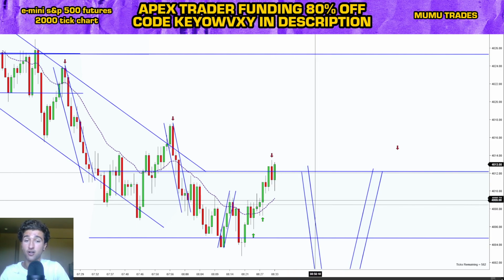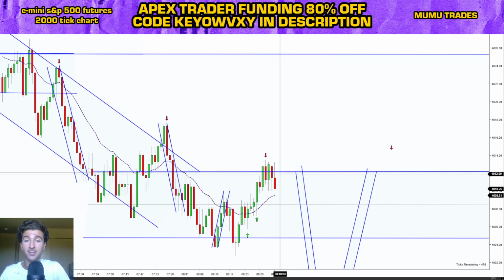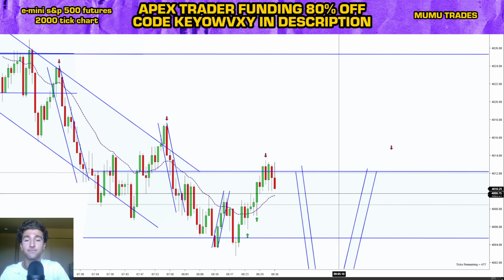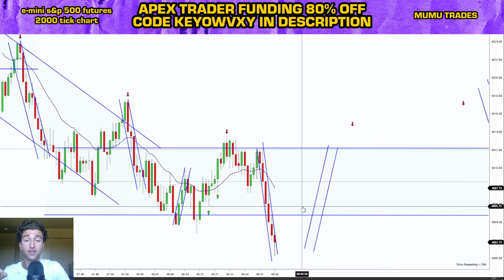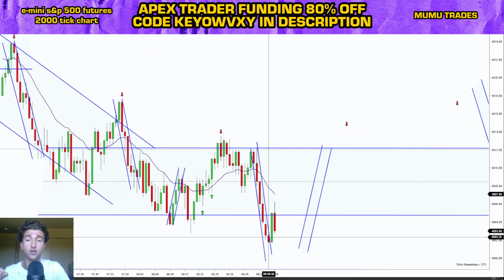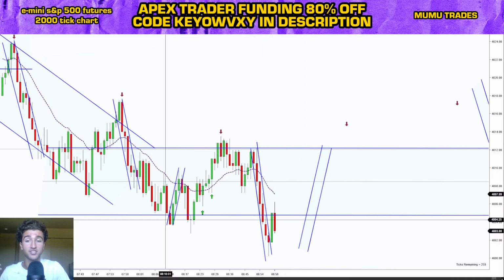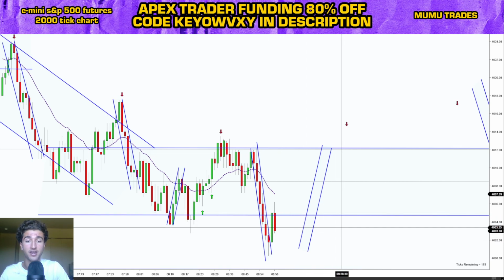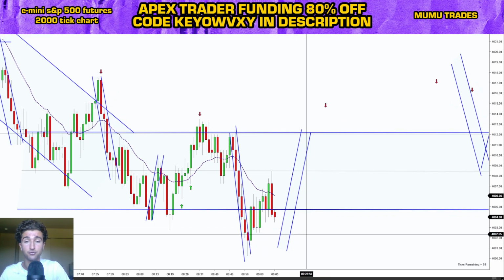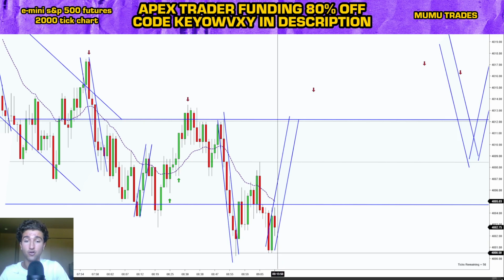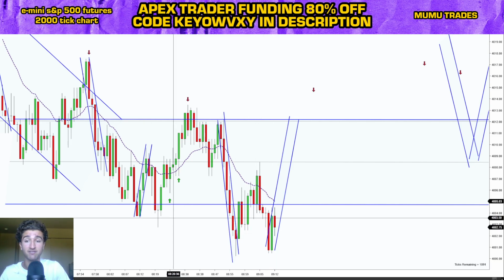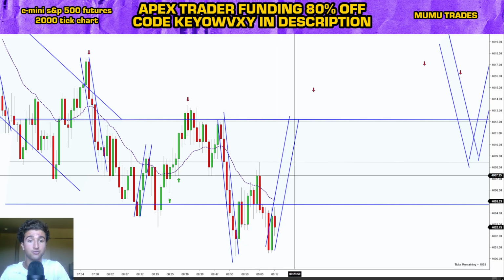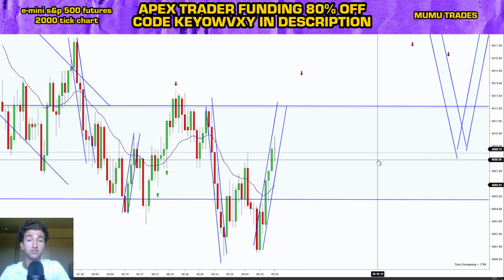We stalled a little bit, but then more shorts piled in, and then we had a nice lower high before eventually pushing down. Then we had a nice convincing strong leg down, but once again we're still playing this trading range rule. So we have a break, no clear new low until now, and now because we had a break and a new low of this most recent leg down, combined with the fact that we had a breakout of this range, we're now expecting to reach the top side of the trading range once again.